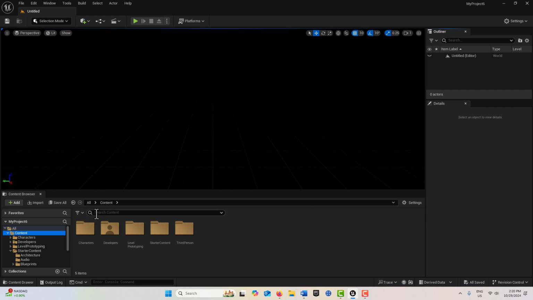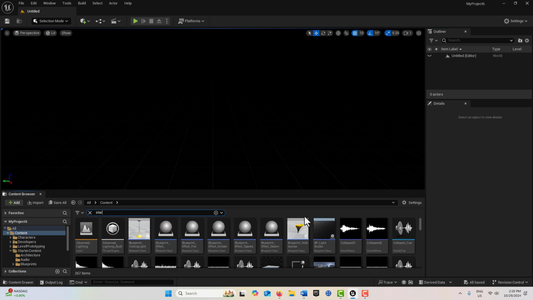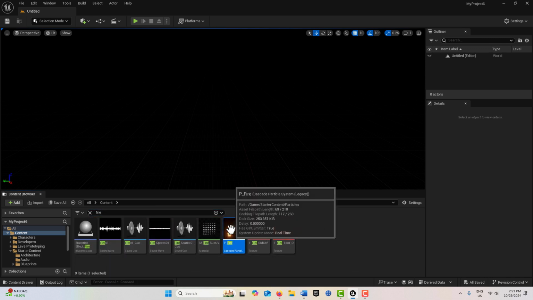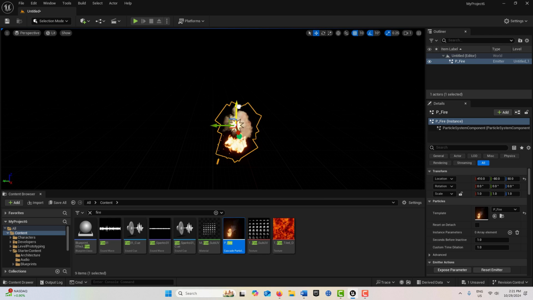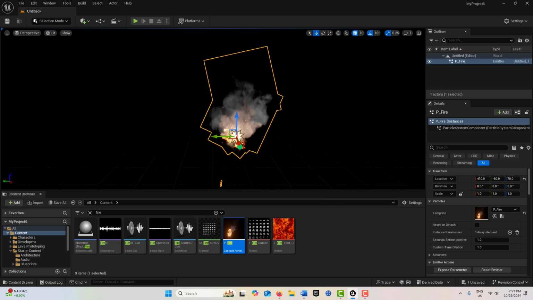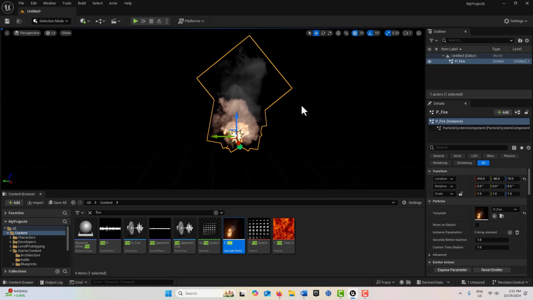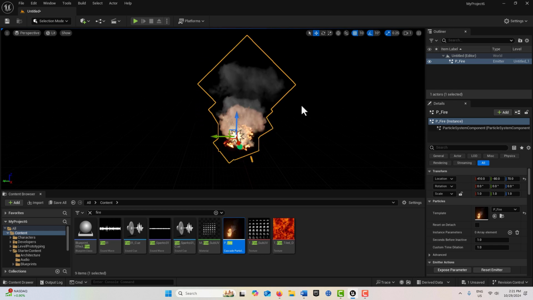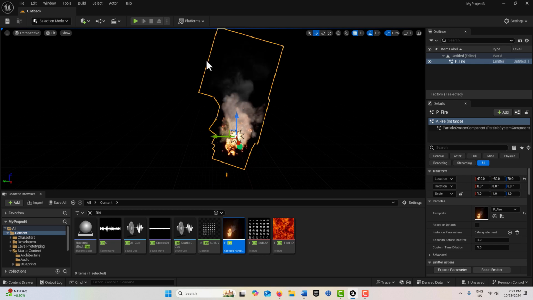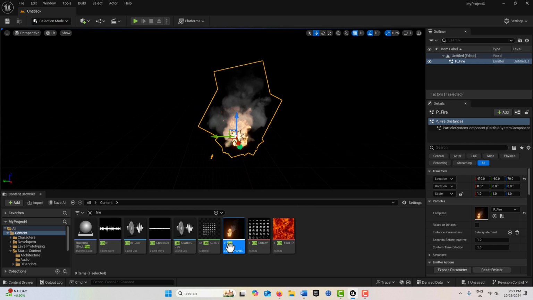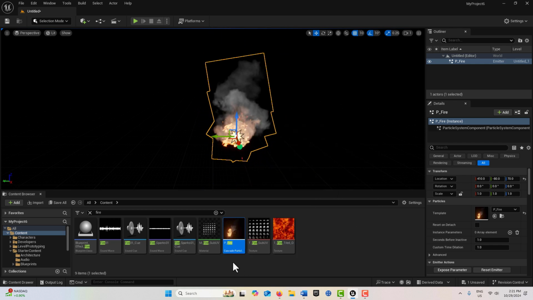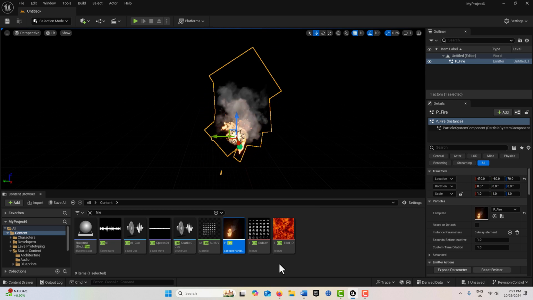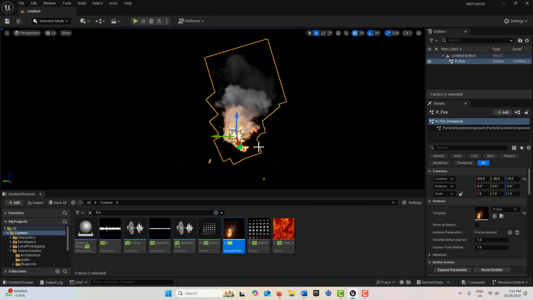So what we're going to do is just search for that starter, search for fire. And here it is right here. This is an old Cascade effect, but it still looks great. I think that whoever put this together did a really great job, and it's standing the test of time, in my opinion. This is worth studying how they created this, and you'll see when you study this that you can't really separate Niagara effects from materials because they're tied together. You need materials to create this effect.